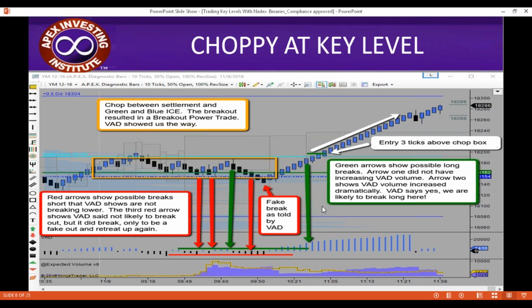Okay, well, all right. Leonardo, what time chart are you using? Okay, this is not a time chart. This is not a 1 minute or 5 minute. It's our Apex diagnostic bars. Okay, they're tick bars. They're based on movement of the market. One bar might take 1 second, or it might take 5 hours, for the market to move 5 ticks. But this bar closed at 11:05.